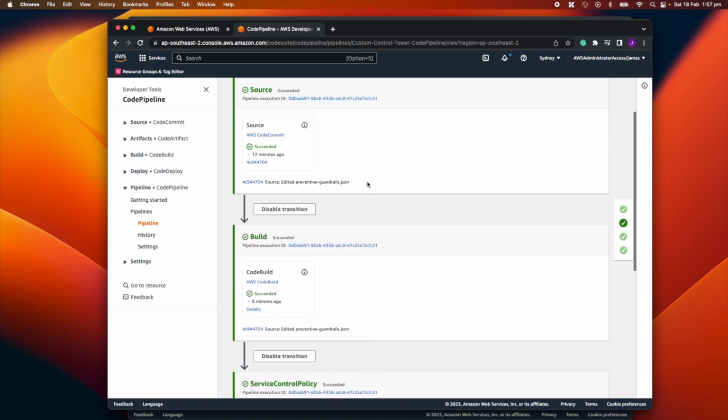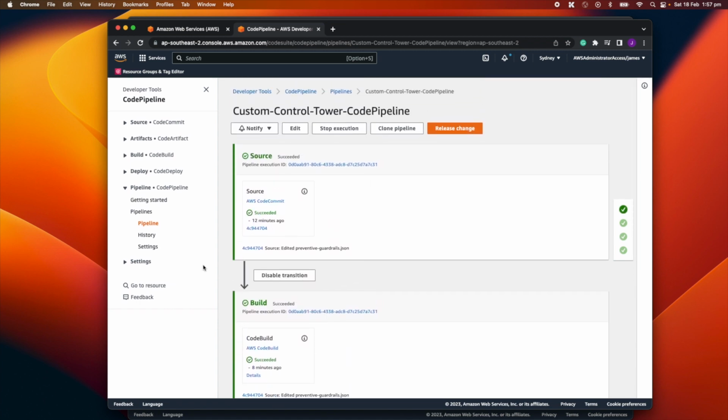And the great thing about it is that it's all automated. So if I was to deploy a new account into my development OU, Control Tower would apply its controls that are associated with that OU. But then because this hooks into the lifecycle, it would also trigger this to apply your customizations. And obviously it's all version controlled, so you can see any updates that have been made.